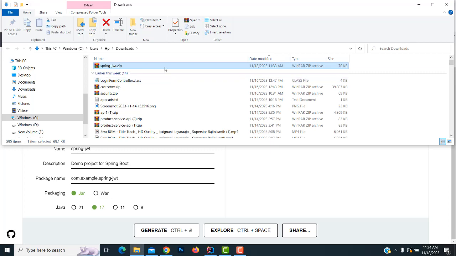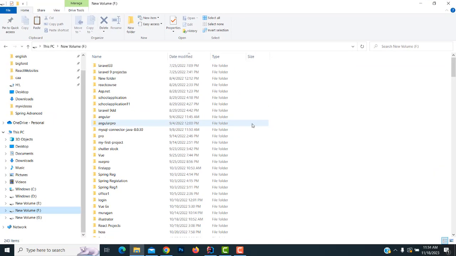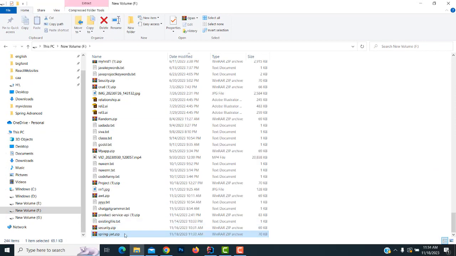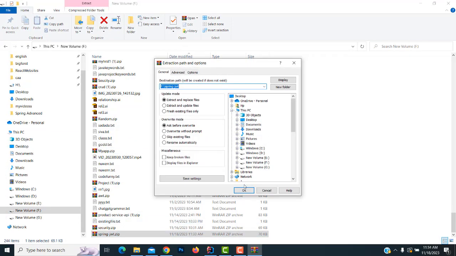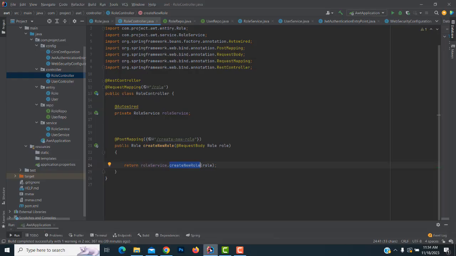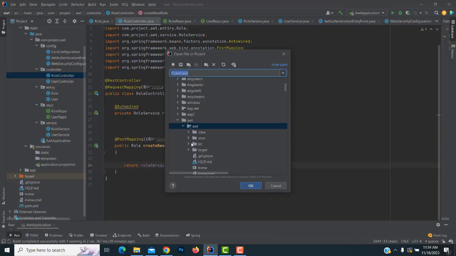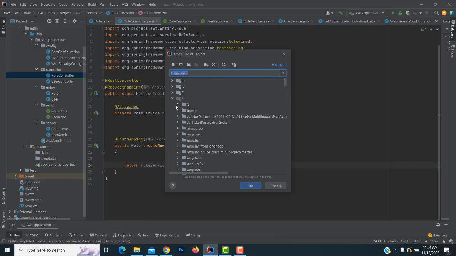I'm going to open it. So just cut this one, and I'm going to paste it here in the drive. Extract it. Right, I'm going to open it in IntelliJ IDEA. Go to Open, go to my F drive, the folder named Spring Security.